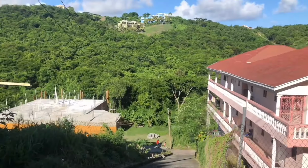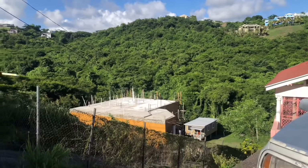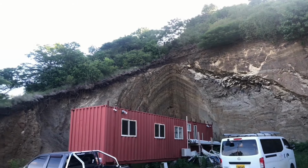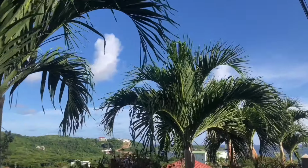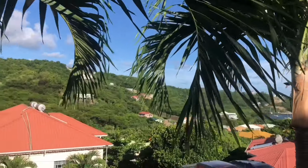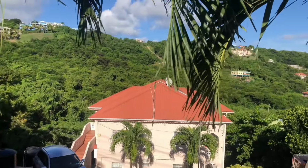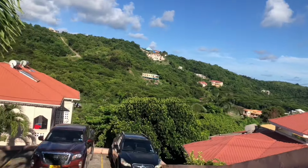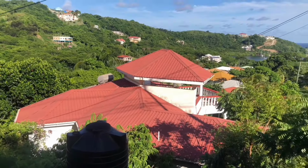There's a house down there. All the way down there. Oh, there's actually two houses. One there at the back, and then this one right here. It's actually beautiful. This stone is really, really beautiful. More palm tree right here. Pretty. And of course, houses down here. The trees are kind of blocking it, but you can see this one. Pretty. Yeah, the own parking area. And then there's a gazebo over here. Pretty view.